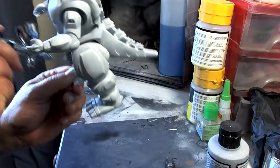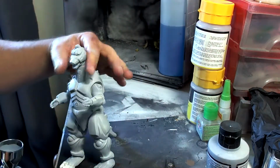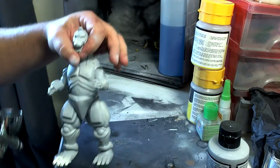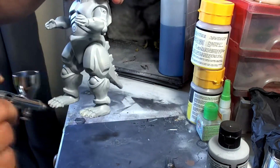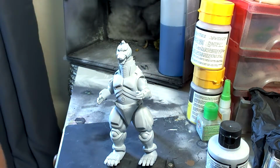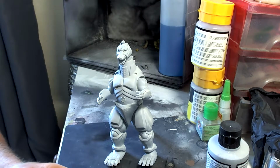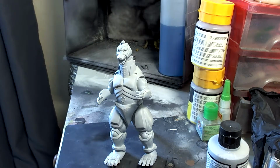Right. Now, I should be able to hold on to the head. No, the head's a little bit tacky, so I just got to be extremely careful with it. And there we go. So we now have one primed. I was going to call him Megatron then, but that's a completely different show. Completely different. Ouchies. Right, so I'm just going to switch that compressor off.